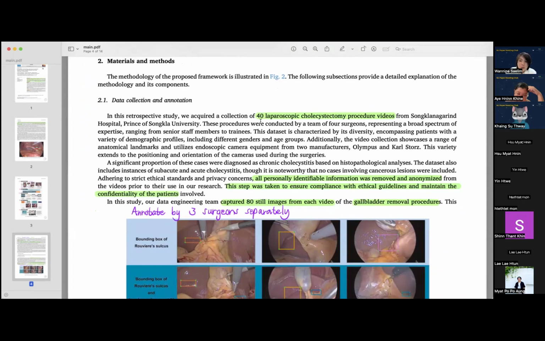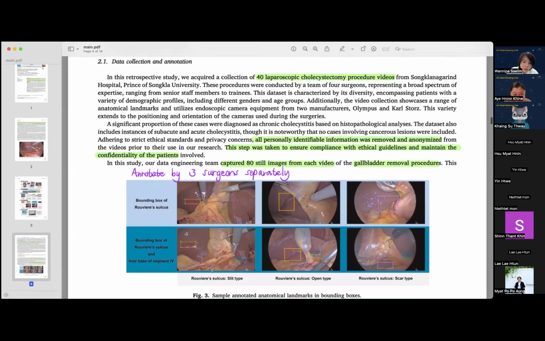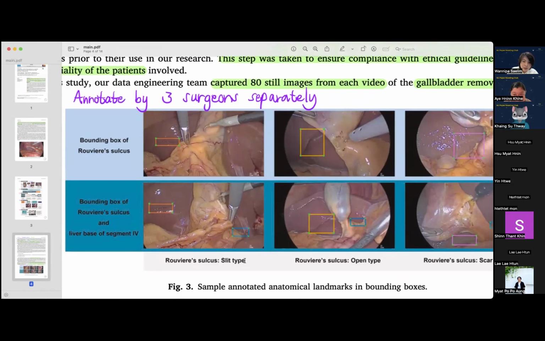From the 40 LC videos that we collected, as I presented in the picture, we capture 80 images per one video. In the annotation phase, there are 3 types of Louis sulcus. If you see in this picture, the first one is called slit type.